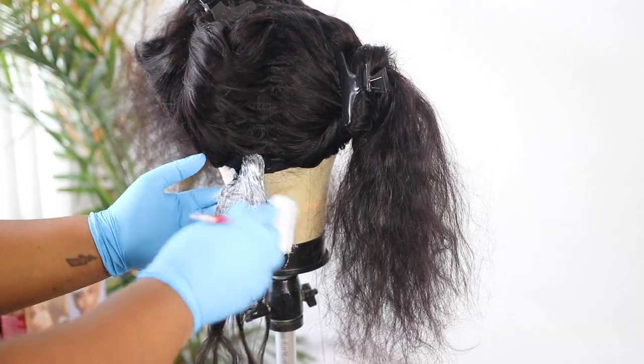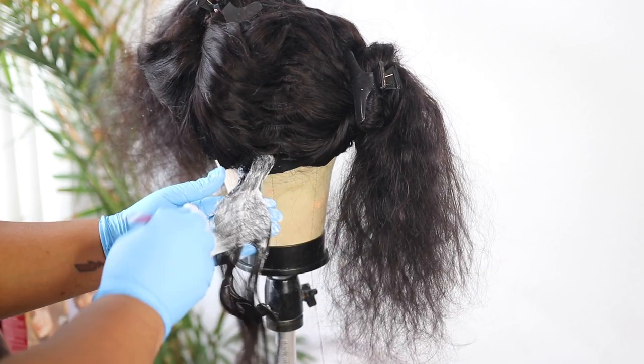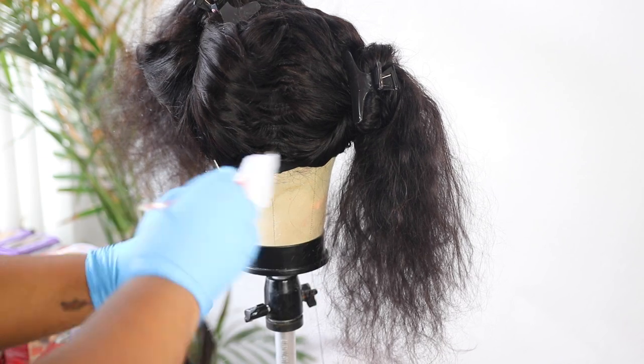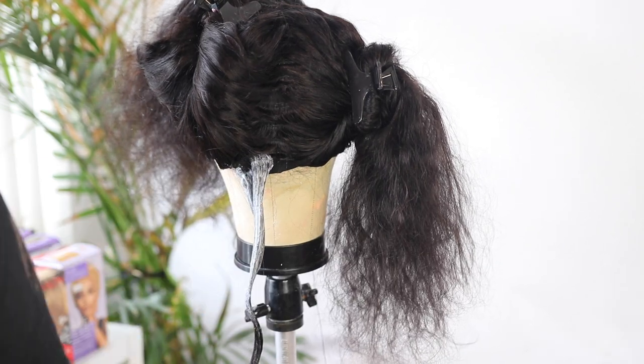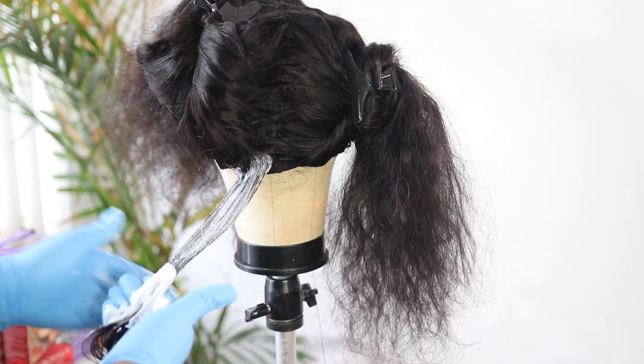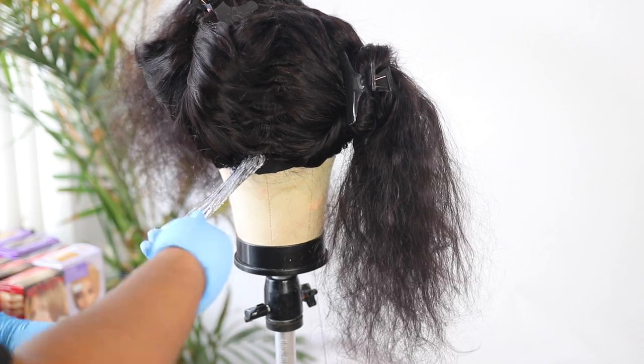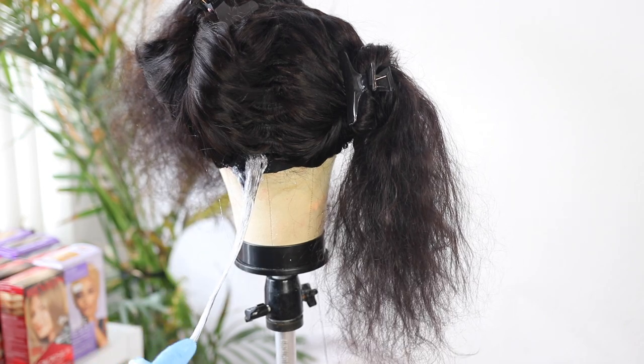So basically I made this into a wig. I did have four bundles and a closure. And I did use my Blond Me Bleach and my 30 volume developer, and I am just going to apply that generously all throughout the hair.